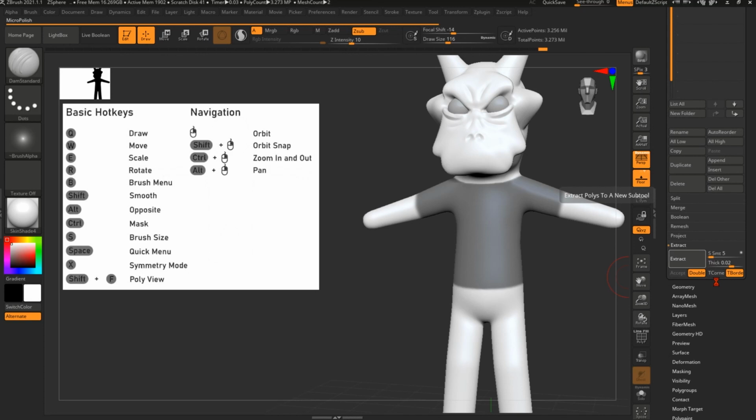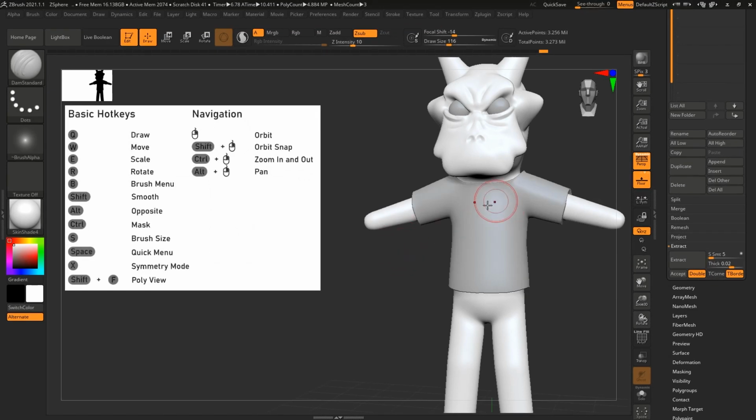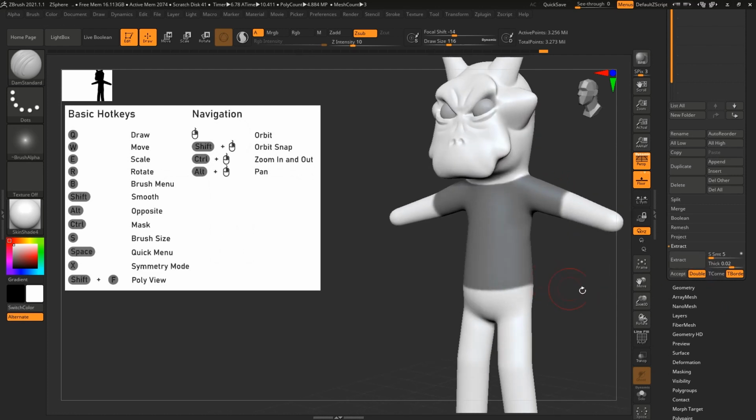Let's let this load. Okay, so I can't move to show you, otherwise it will disappear, but you'll see that there is already thickness on this mesh. We don't want that, because we want to add it later, because it'll just be more of a pain for the cloth to actually simulate. So when I move it, it'll disappear. To really make a new subtool from that, you'll have to press accept.